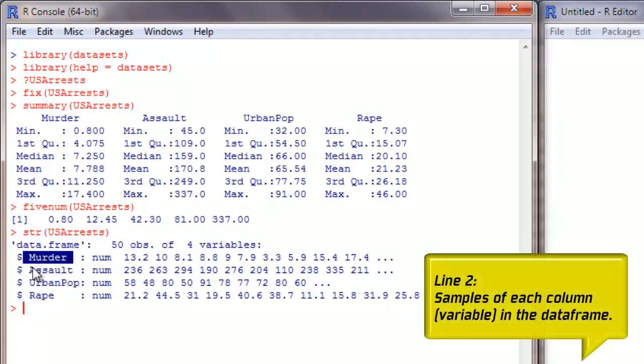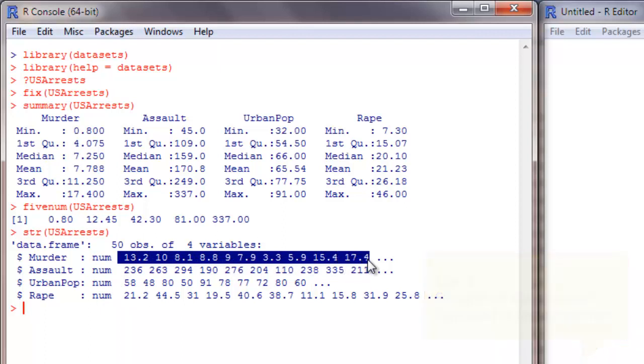From the next line onwards, it shows the names of the columns arranged subsequently, the class of each of the columns, and a few of the values, starting few values in each of these columns. So this command pretty much gives you an idea of what is really in there. Alright, now let's dive even more into detail.